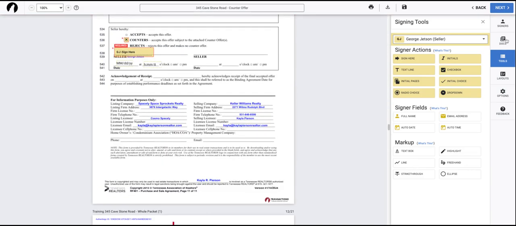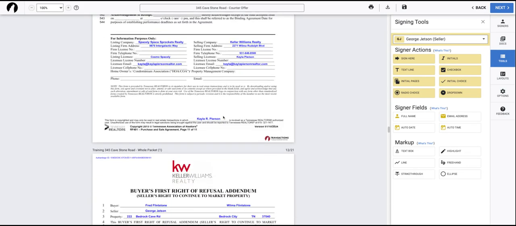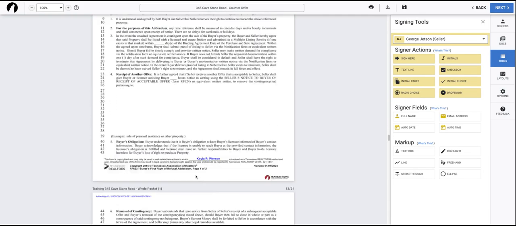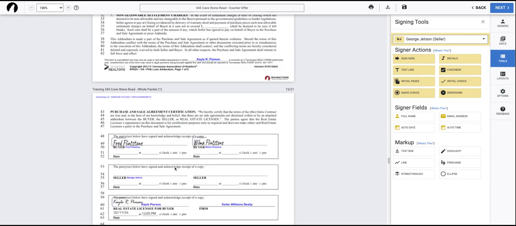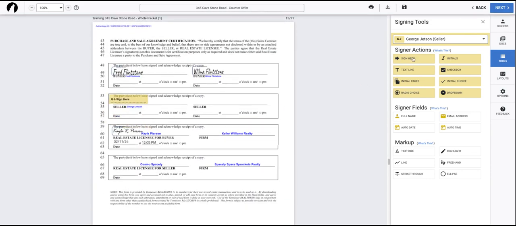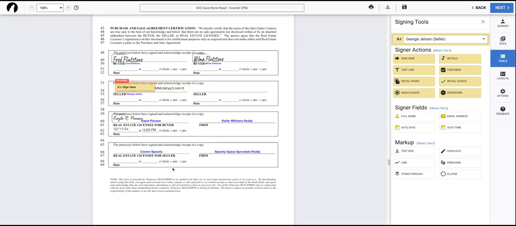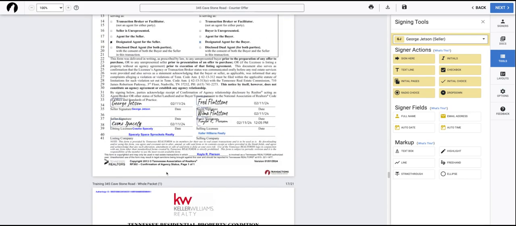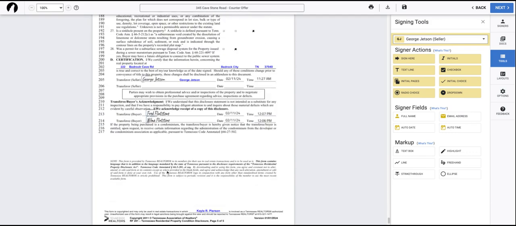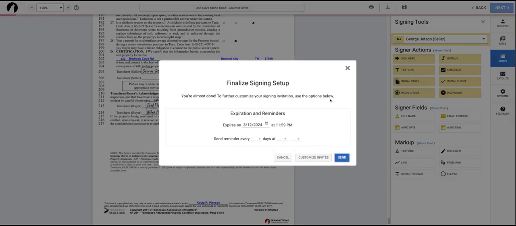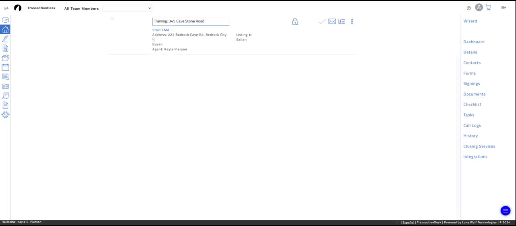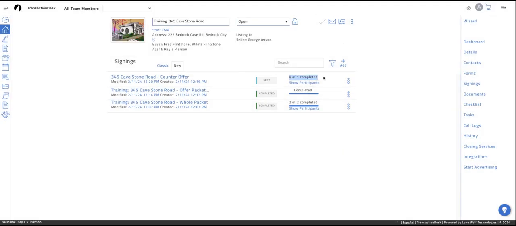Now you can put these in an order that you want, totally up to you. Most agents like to stick the counter first and then all the other stuff. So if George had to sign here, you could drop that there. He also has to sign over on this one. And then his agent, Cosmos, needs to sign down here. We're going to skip that for now just for training. But here's the COA and the PCD signed by both sides. So we're going to send this off. Offer signatures. Here it is. We're going to wait for it to come in on the listing side.